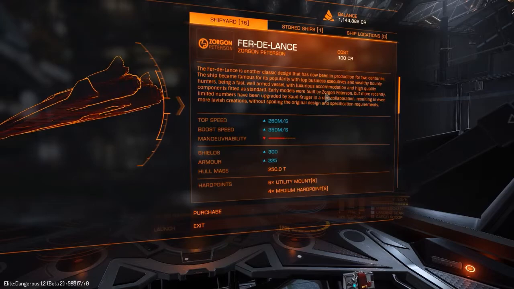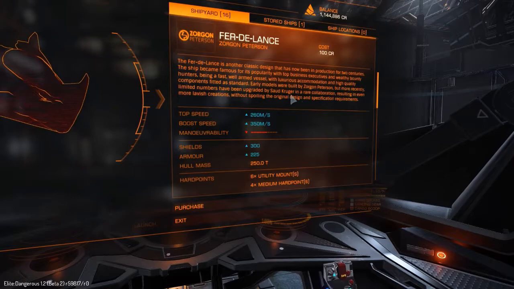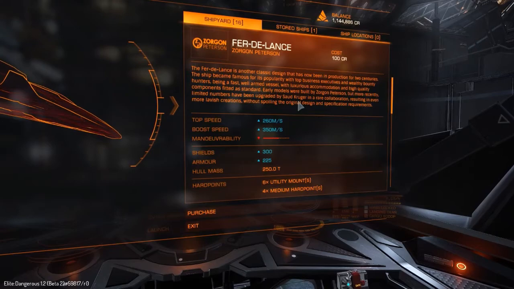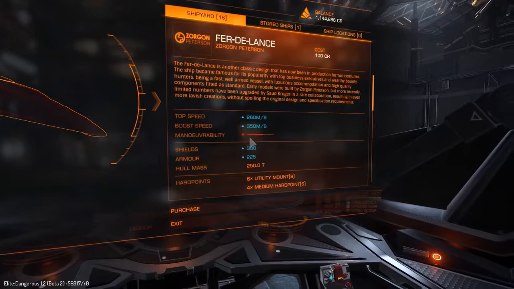So, yeah, apparently made by Zorgan Peterson, although upgraded by Saad Kruger. I don't know, Zorgan Peterson is the company that makes the Hauler, whereas Saad Kruger is the company that makes the Orca. So there you go, you learn something new now, unless you already knew that. Anyway, top speed 260 meters per second, boosting at 350. Maneuverability, kind of, what's that, 6 out of 10, I guess, whatever that means.